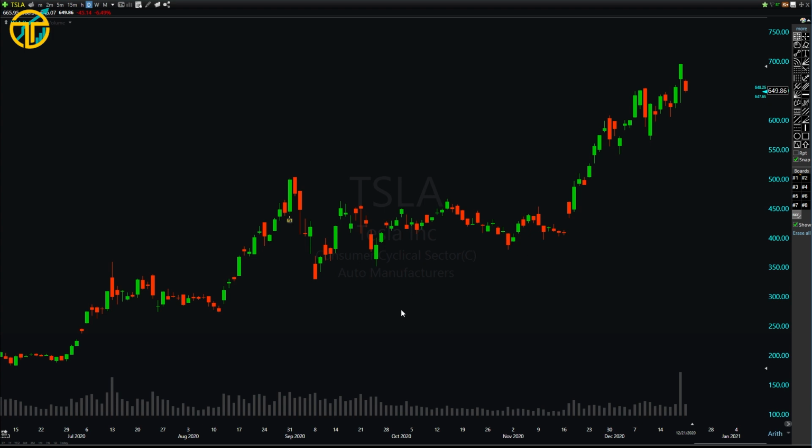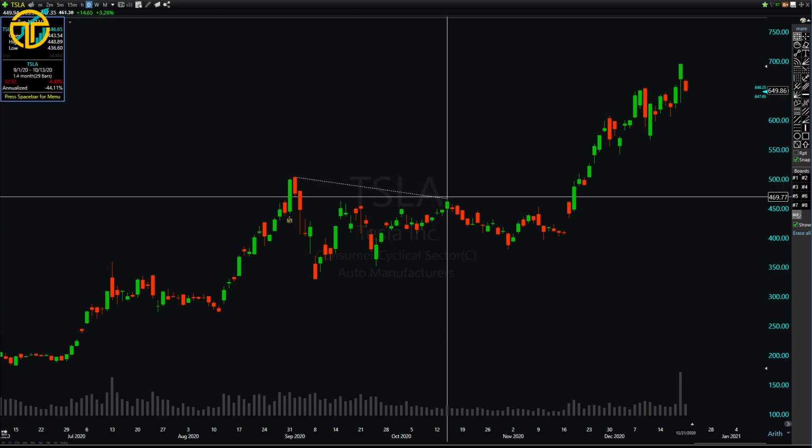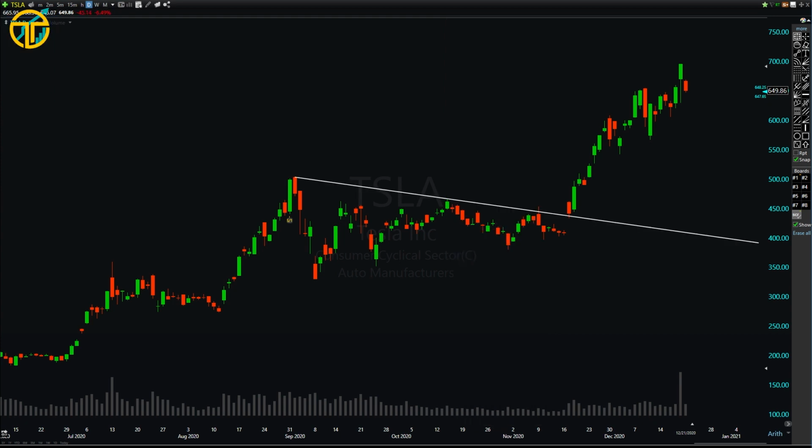So when you look at this chart, go ahead and take a minute and see if you can pick out the obvious place where you would be placing a trend line that acts as resistance, and then you see a breakout point from that trend line. All right. So if you saw this from the swing high to here, you put a trend line across like that, then you would be correct, right?